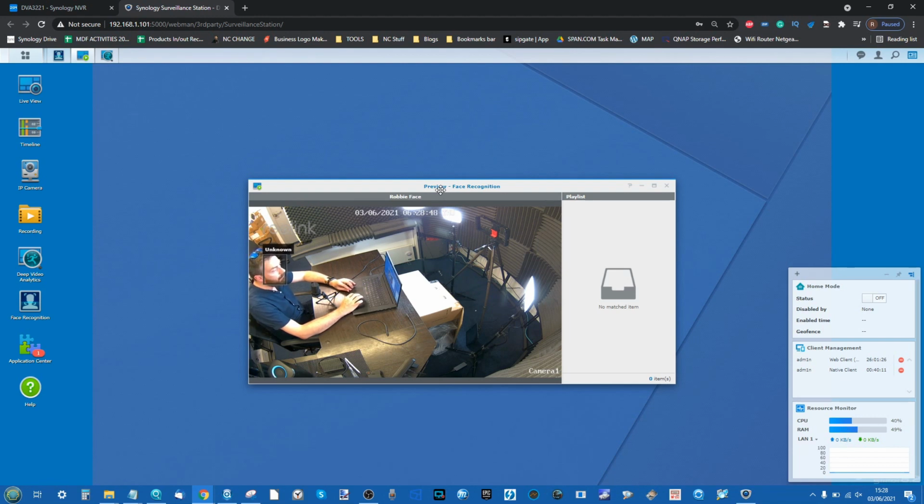And if I move myself around the camera, we're going to be able to see that it has recognized my face. Moving slightly out of shot, bringing my face back in. And then from here, you can actually trigger those people. You can actually just say, yep, I want to know who that is and add them to the database.